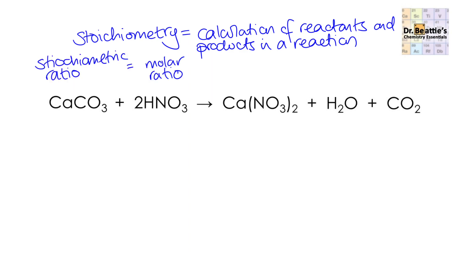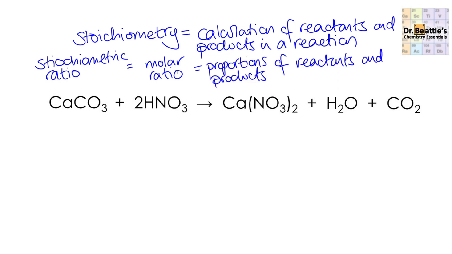This molar ratio is the proportion of reactants to each other and to products. Importantly, this is theoretical — it doesn't take into account side reactions. But what it does say is: if I have one mole of calcium carbonate (using N for moles), we look at the coefficients — the big numbers in front of compounds to balance the equation. For every one mole of calcium carbonate, I need two moles of nitric acid, which produces one mole of calcium nitrate, one mole of water, and one mole of carbon dioxide.